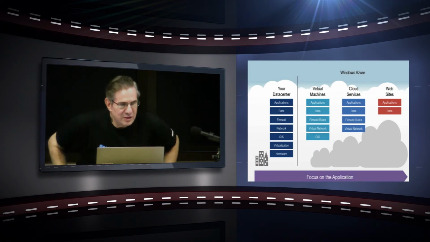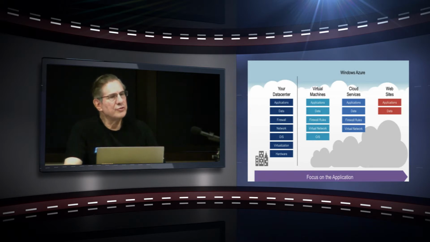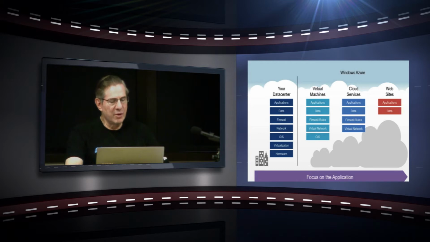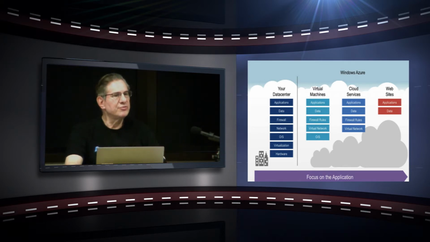Now, there's a lot of different ways to look at websites, and there's a lot of different features in Windows Azure. If you're running in your data center and you're running an application there, you're really supporting that whole stack on the left. In other words, you have hardware, you have some kind of virtualization layer nowadays, right? You have an operating system, network layer, firewalls, and finally, when all that plumbing is taken care of, you get to focus on your data and your applications, which is really what your business cares about, right?